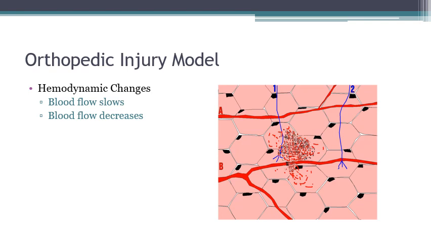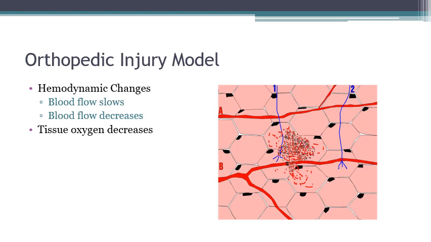Now, while that's a benefit to the process, this also causes some other problems that we have to be aware of. So blood flow is actually going to slow down and eventually decrease in the area because the blood vessels are dilating. It's going to reduce the pressure, it's going to reduce the flow, and plus we need that to happen anyway for the white blood cells. But what that's going to mean is you're going to have reduced blood flow to the area, which means your tissue oxygen is going to decrease.